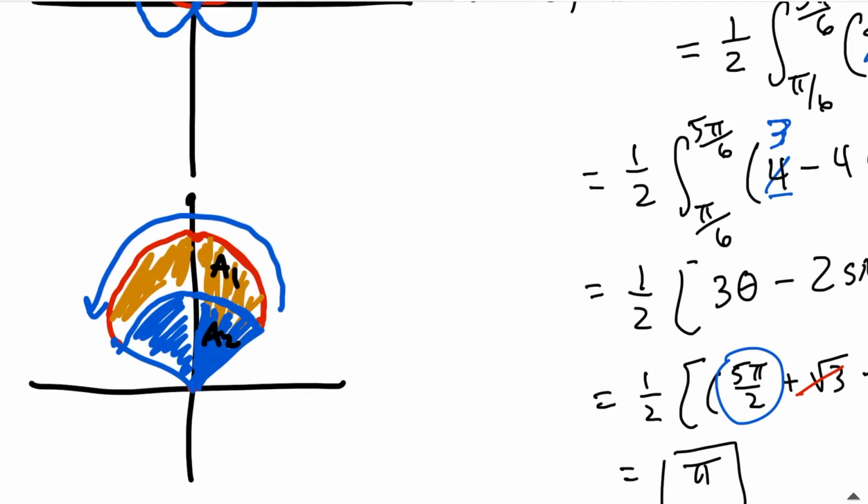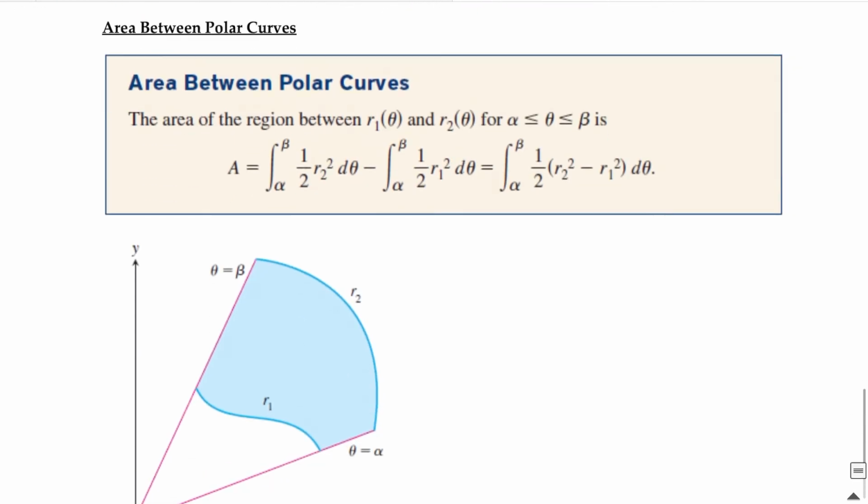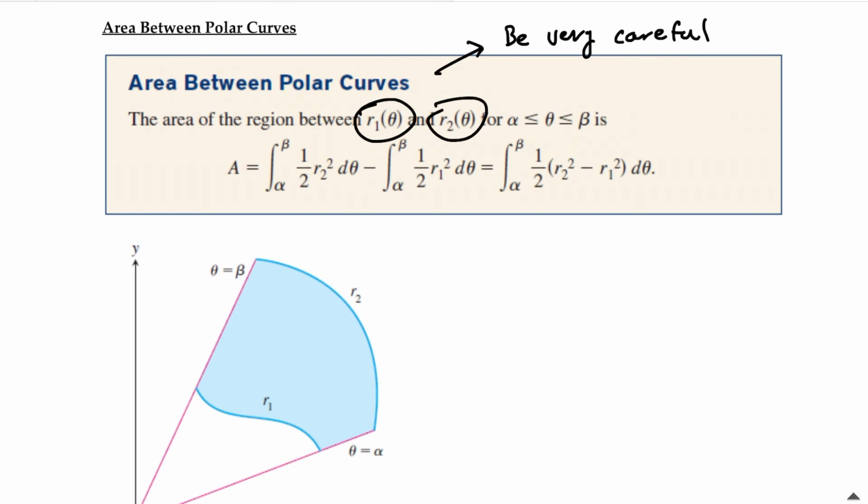All right, so getting back to our notes then. This is really getting to what's going to be the more challenging areas to find, which is the area bounded between two polar curves. So in general, the formula is kind of written this way, but I'll just mention to be very careful. The reason is that we're going to get regions where they're non-symmetric, or we have to be very careful with our angle measures. So this is only true where both of those curves sweep the same area for the same angle measure, right?